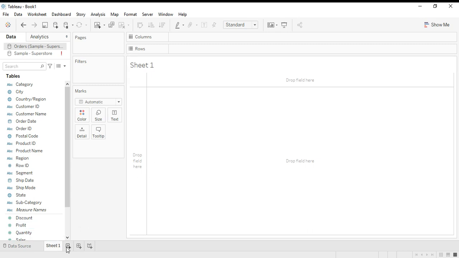If you want more sheets, you need to click here. See, when I keep the cursor on this, you get an option of New Worksheet. Click it, and we will get another sheet as well. There are also two other plus signs here: this is called Dashboard, this is called New Story. I will be teaching you about the dashboard and new story in the coming tutorials. I will give the crux of it now.